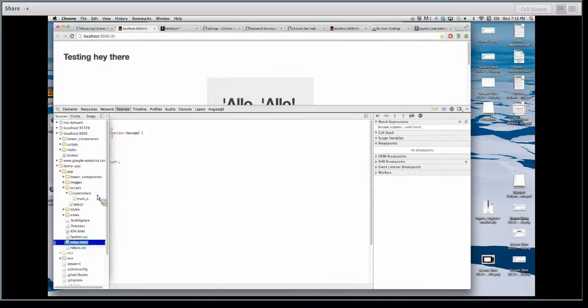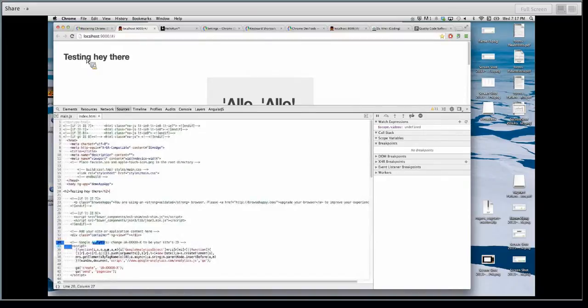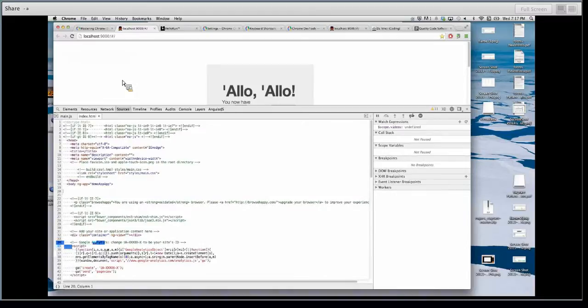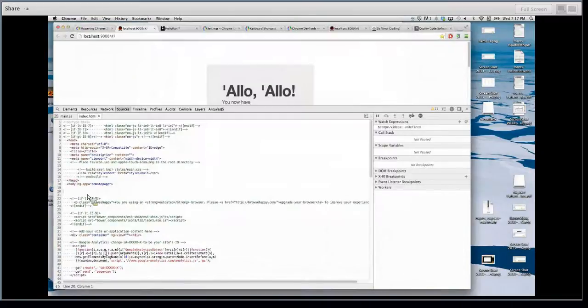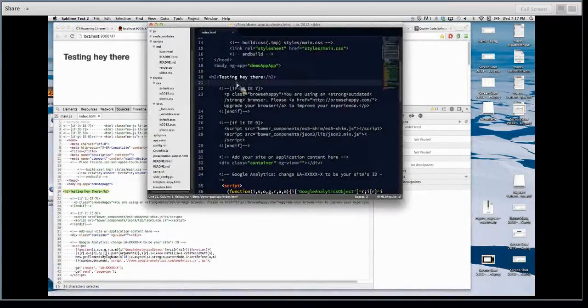So if I wanted to change this testing text here, I can just go to my index file, start doing whatever to it, and press save, and it reloads. I made a quick demo app with Angular, so I have live reload. So you can see the changes automatically persist. If I go look at my file here, you can see that it's not there anymore. And if I add it back, there it is. So the changes persist to the disk.